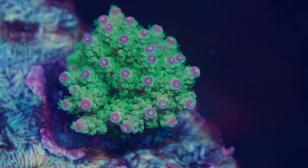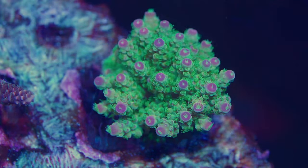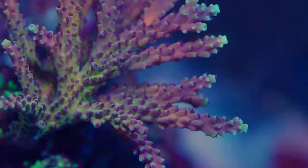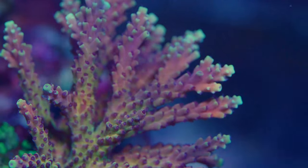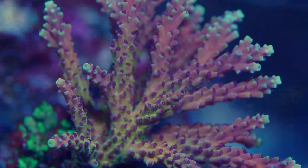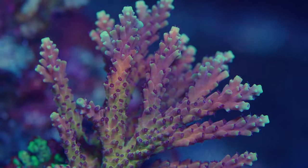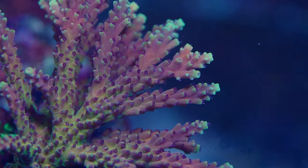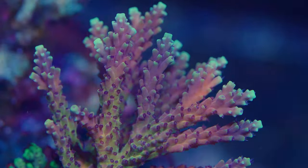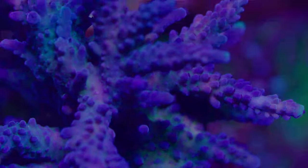Overall, the tank has been doing wonderful. Growth has been consistent. There's a lot of growth. Obviously, some of the corals are not fast growers at all, but mostly everything else has just kind of blown up. Like right here is the pink Cadillac, and I mean, it's got some beautiful colors in it. It's at least quadrupled in size in less than like 4 or 5 months. So it's doing really, really good. All the SPS have been growing pretty consistently, pretty quickly.